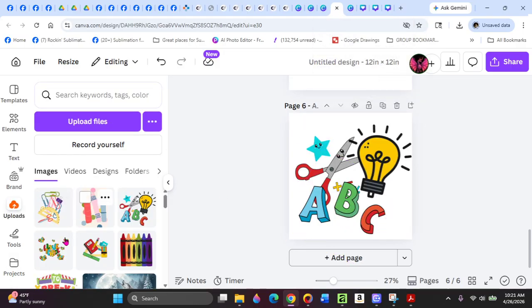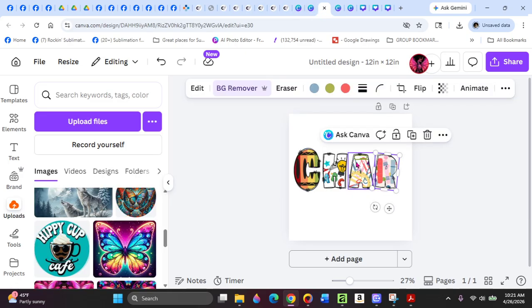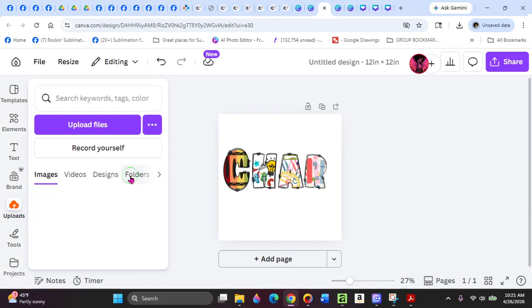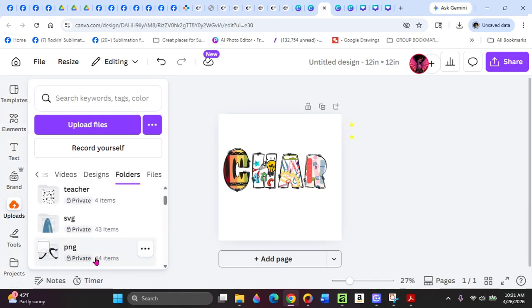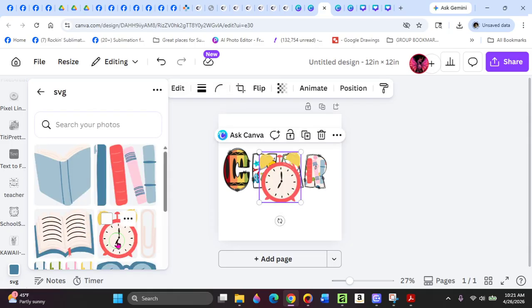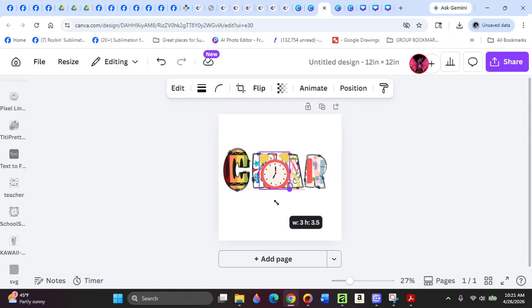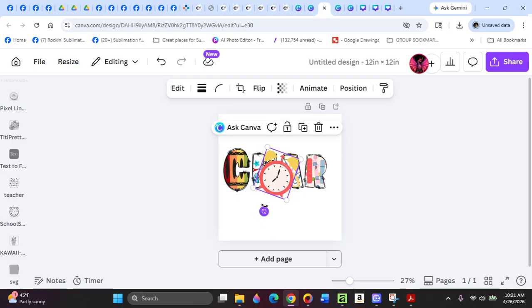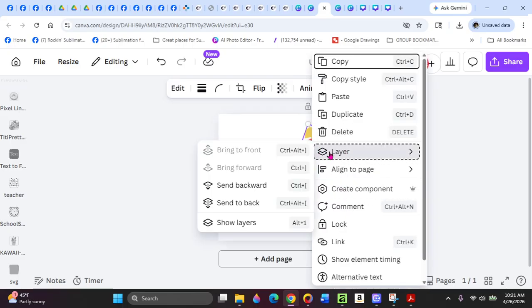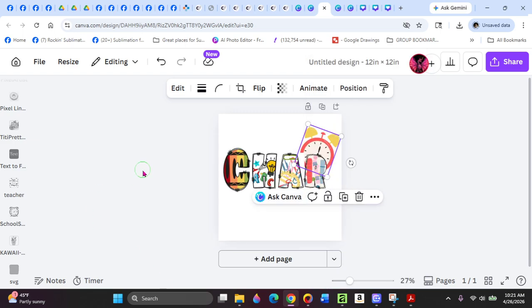Okay, this is where I started taking elements. Here's the elements that I was using and putting them together, and I made those backgrounds that you just saw. What I would do here is now go decorate this. So we can go back to the uploads. Go to those folders. Now I can click on PNGs. Maybe I add this. Okay. Move that around. Put that up here. Layer it to behind. Okay.